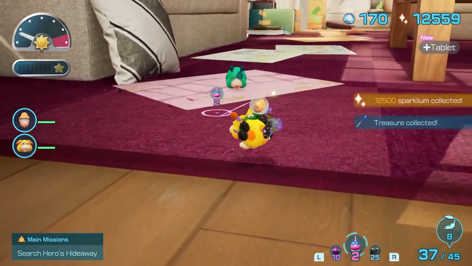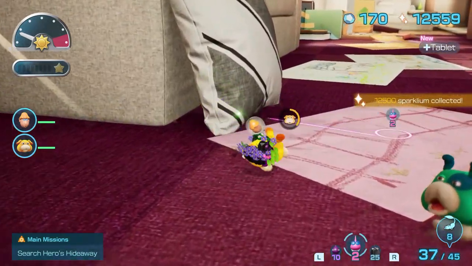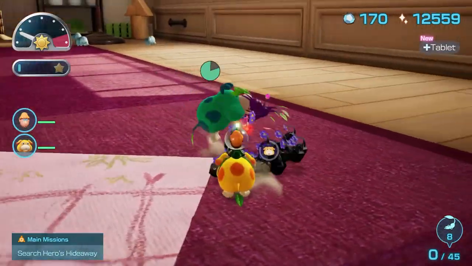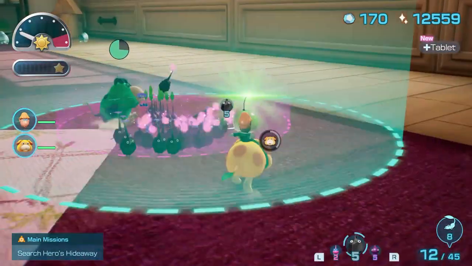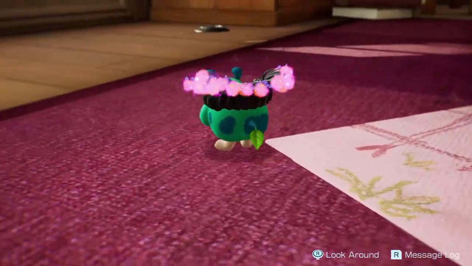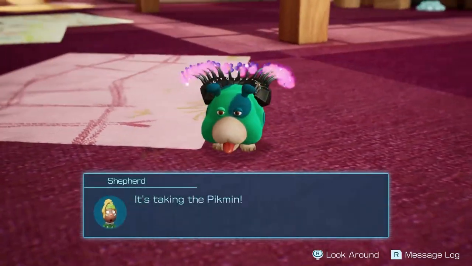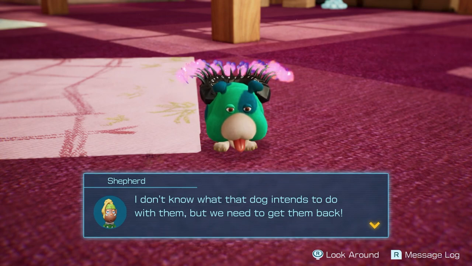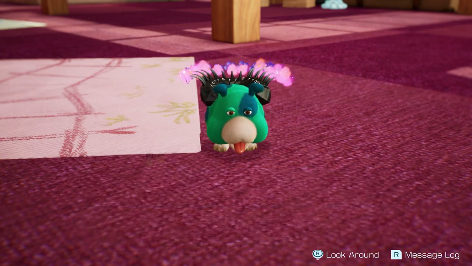What do you think you're doing? Huh? Oh, that's not good. He's an antenna beetle. Oh boy. Does he have any purples? He doesn't. He is an antenna beetle. It's taken the Pikmin. I don't know what that dog intends to do with them, but we need to get them back.